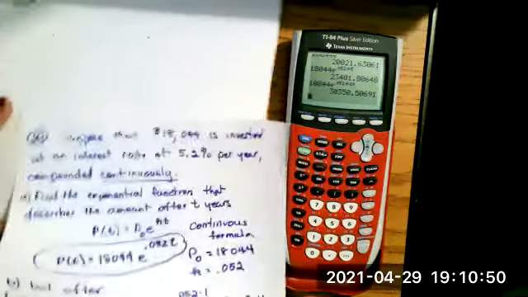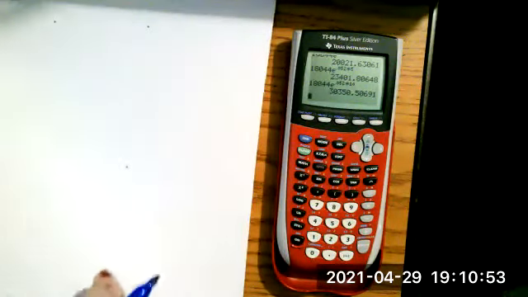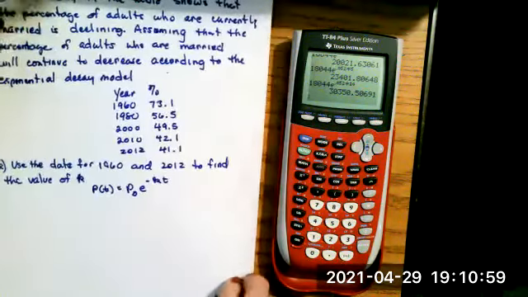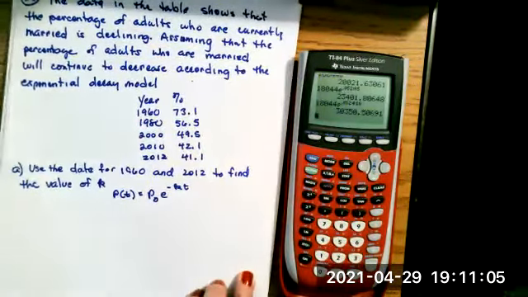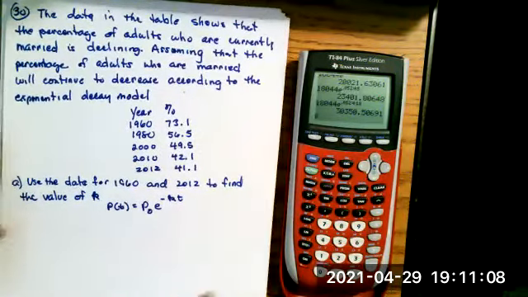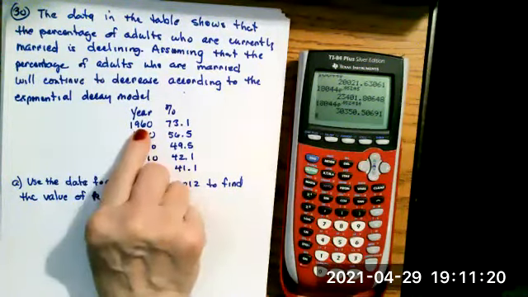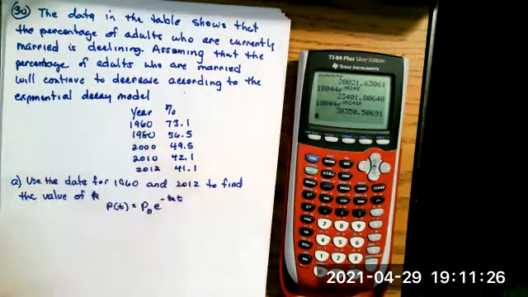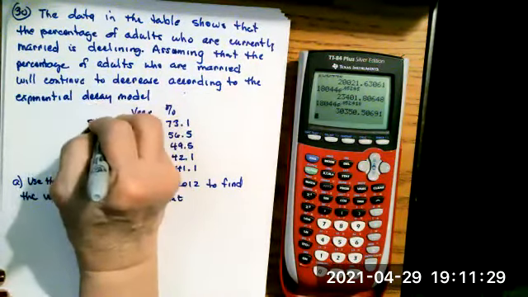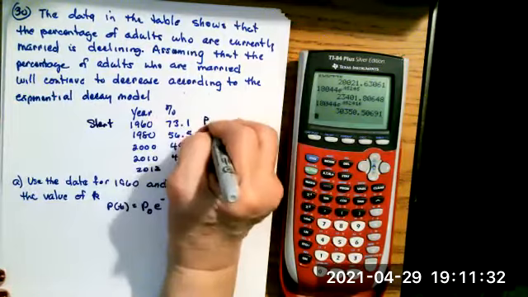Okay, number 30. Number 30 is probably the hardest one on there to understand why it works the way it does. This is one of those that gives you all this data, and it's going to be these divorced adults. It's going to be a divorced adult problem. Okay? Says that the people who are married adults are declining, and it's according to the chart. Sometimes it starts with 1950, sometimes it starts with 1960, sometimes it'll start with 1970, but this is your starting time. This is where you start. So this is your P sub 0 right over there.